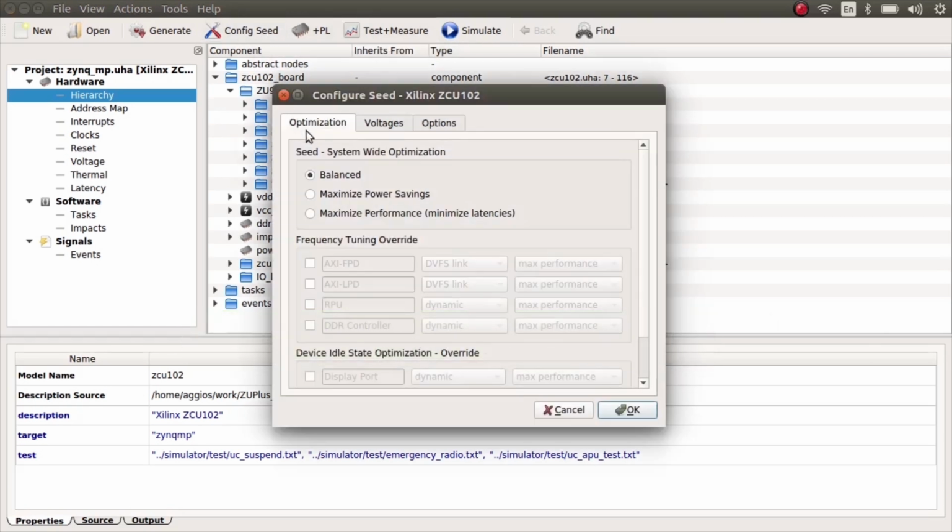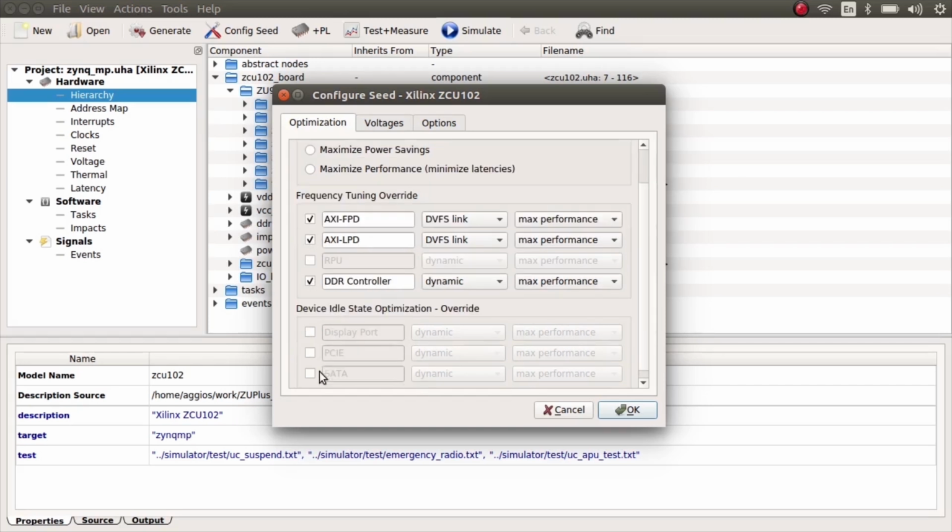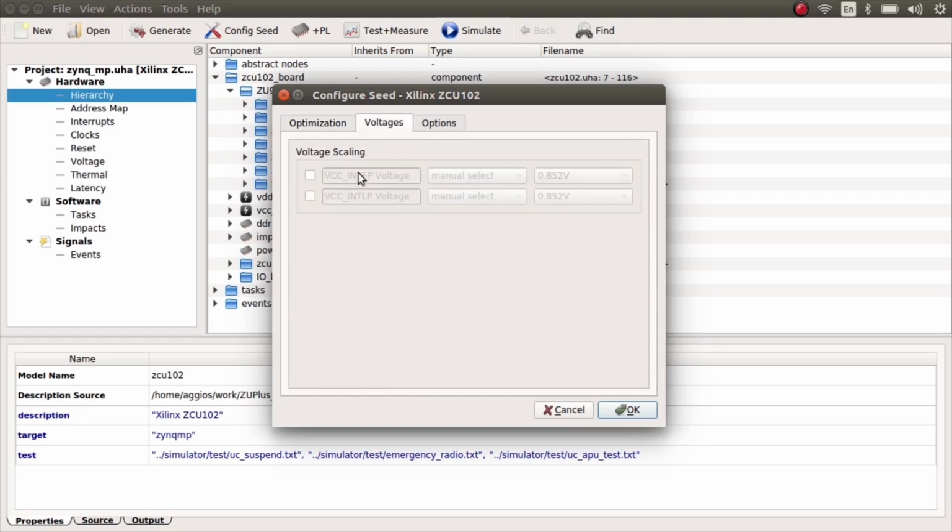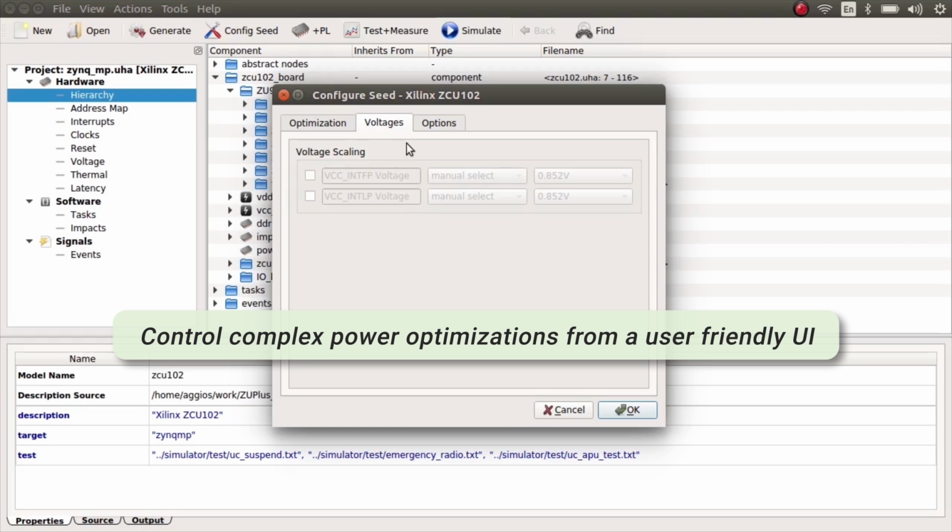The seed configuration dialog allows me to choose from various optimizations, either globally or individually, where I can enable features such as frequency scaling of the AXI bus or DDR controller, letting devices enter optimized idle states when unused, or by scaling the voltage of the main supply rails. It essentially allows me to enable complex power optimization features from a user-friendly UI.